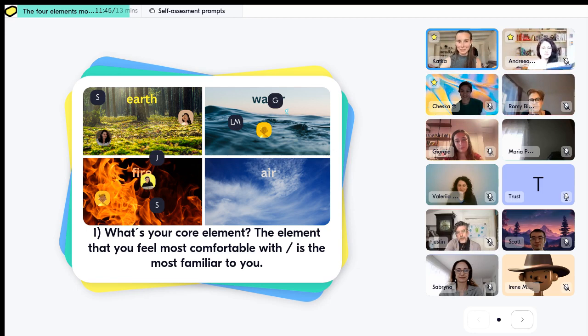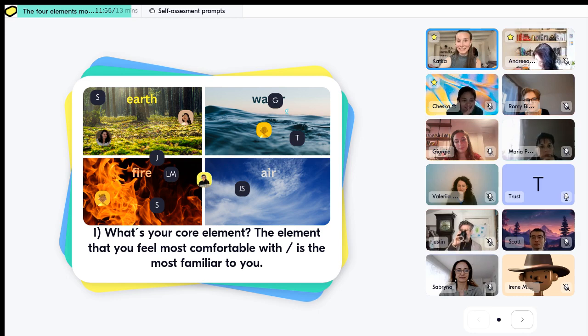Okay, so we have some fiery people, nice, because that's not a super common element, or at least I don't know so many fiery people, so nice to see that some of them are here. Little air, a lot of water. Water is very facilitator-like, because it's a lot about listening, following, earth.